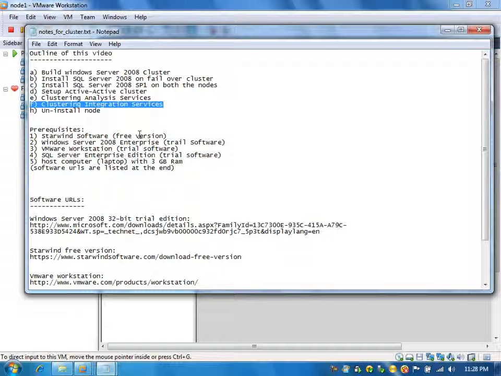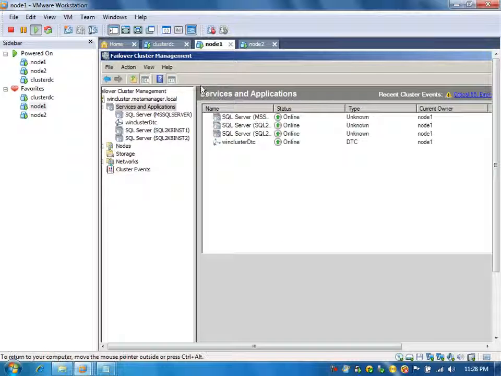How do we do that? We just need to create a generic resource group and add the SSIS service into that group. Okay, give the IP address and disk. So we are done with SSIS clustering. Okay, we will look into that. For that, let's go to the node 1 and start installing SSIS on that.